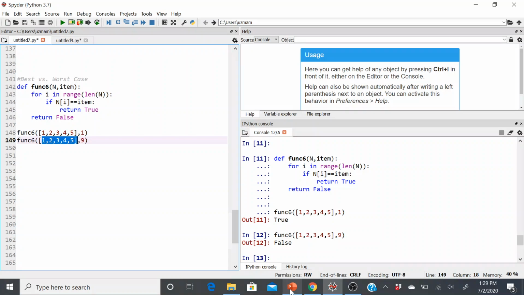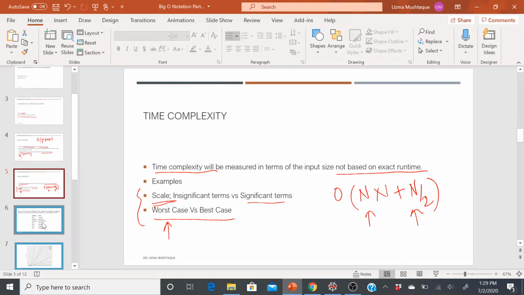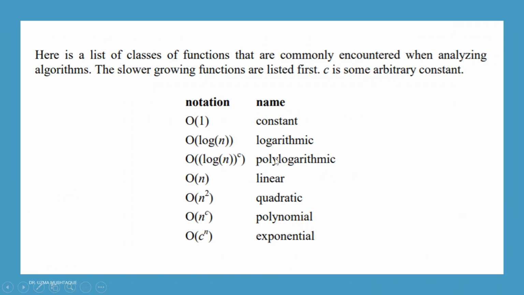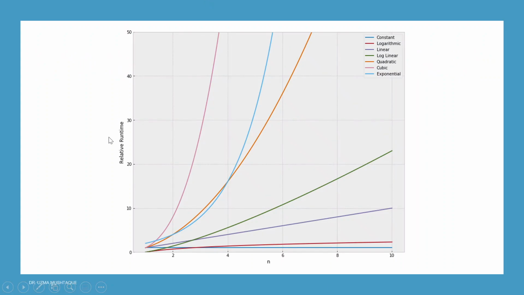Okay, so this was all about time complexity. Let's look at these examples. I've provided you a file that has all this already. This is a list of all functions and the commonly encountered big O notation for them, where C is some constant. And a quick look at relative runtime, which we just talked about, versus n.